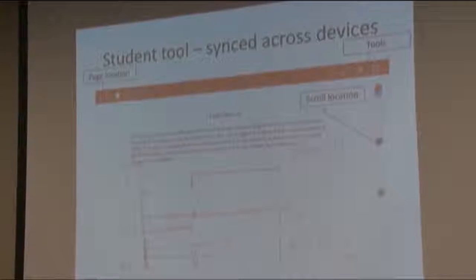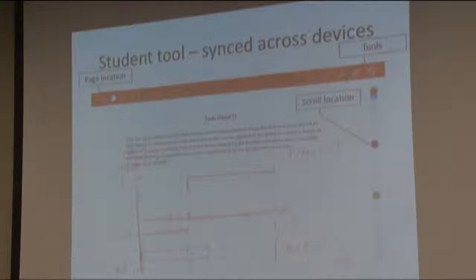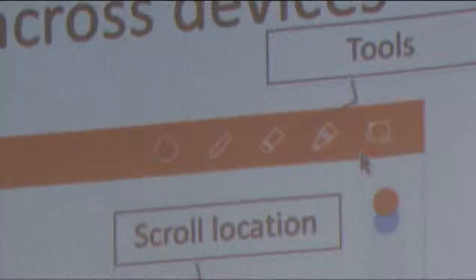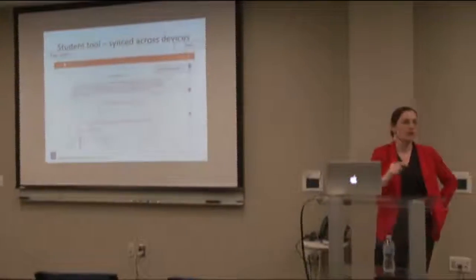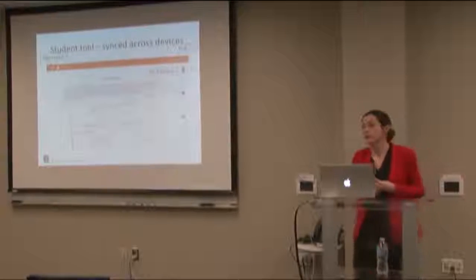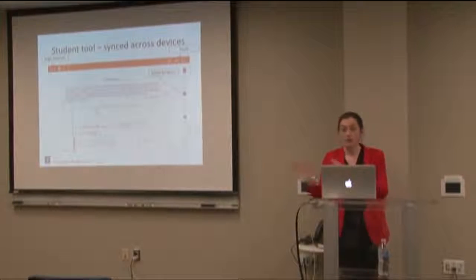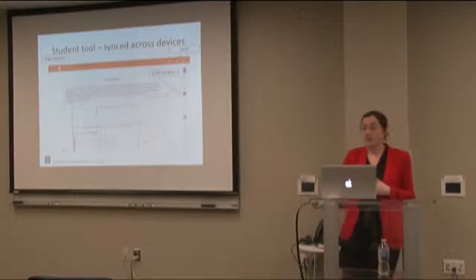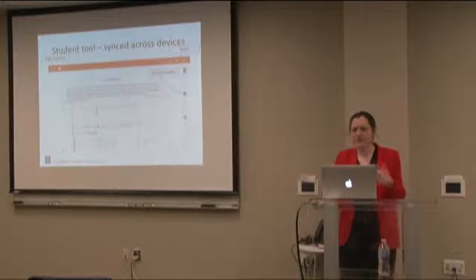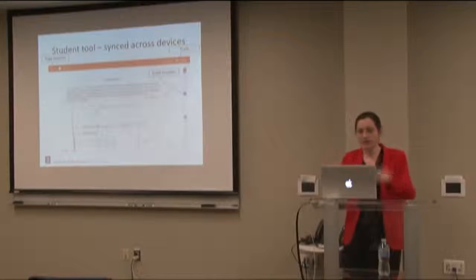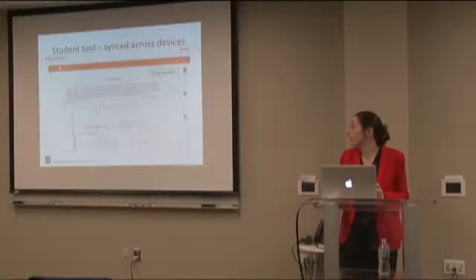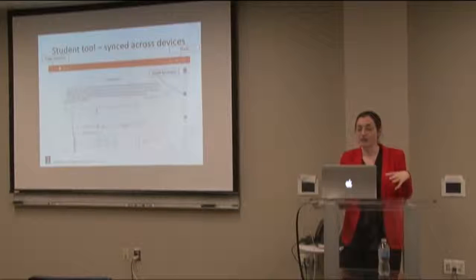And then they have a set of tools. They can write, they have pens and highlighters, and I realize this is not the most recent version because we do actually, now we're using the same tools that they actually use in their online quizzes, so they can drag and drop arrows and drawing tools. So in the online quizzes, they actually do automatic assessment of their drawings. We're not doing it at this point in time, but it would certainly have potential if we wanted to integrate all of that at some point. But it's the same set of arrows and various things that they need. I can't remember what else is on it right now. So that they can draw the same type of drawings they draw in their assignments. Again, pushing this idea that they need to create representations.